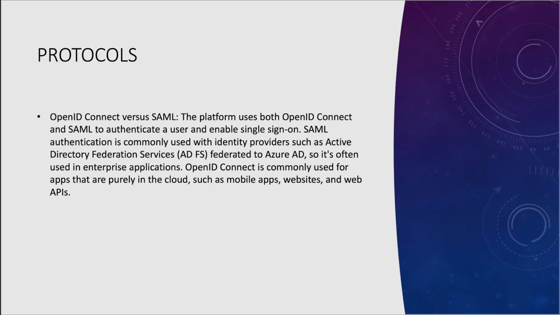You can also use OpenID Connect. It works well, but it's commonly used for apps that are purely in the cloud, such as mobile websites and web APIs. So your Salesforce.com, your Microsoft Office 365, things like that are all going to be using OpenID Connect to work it through.